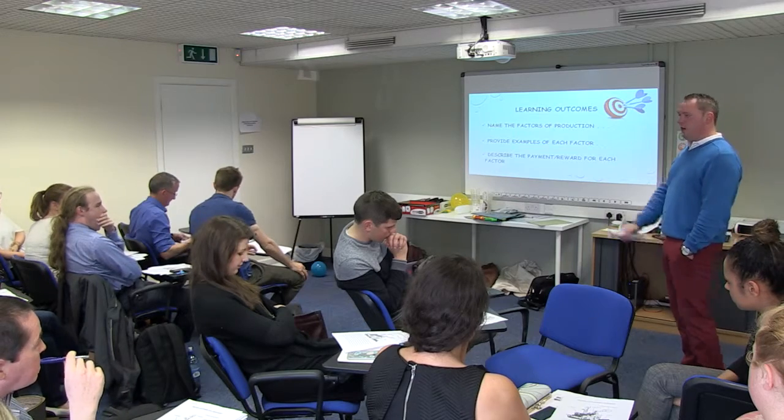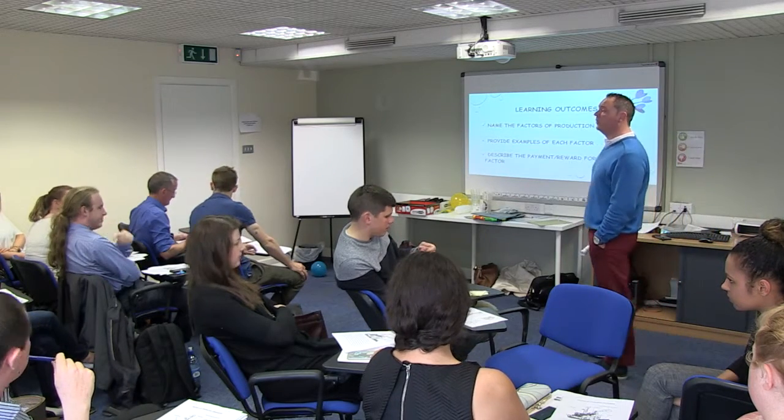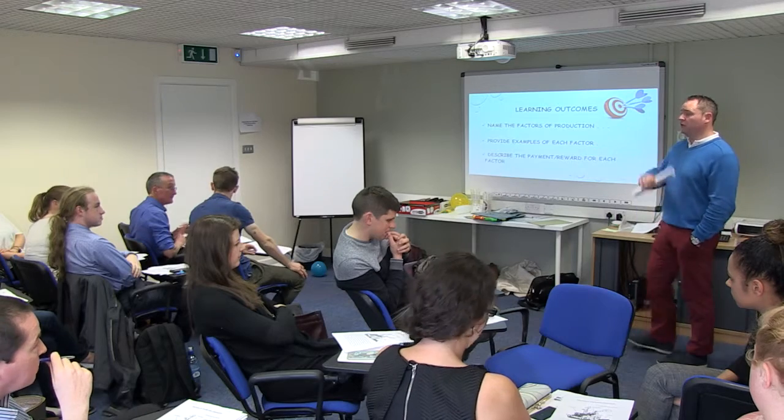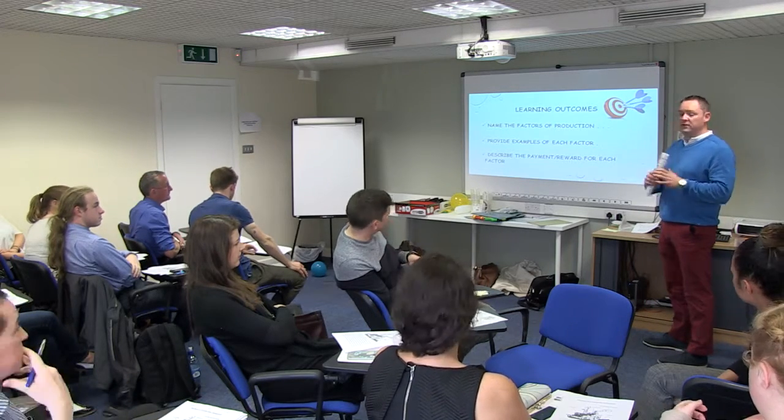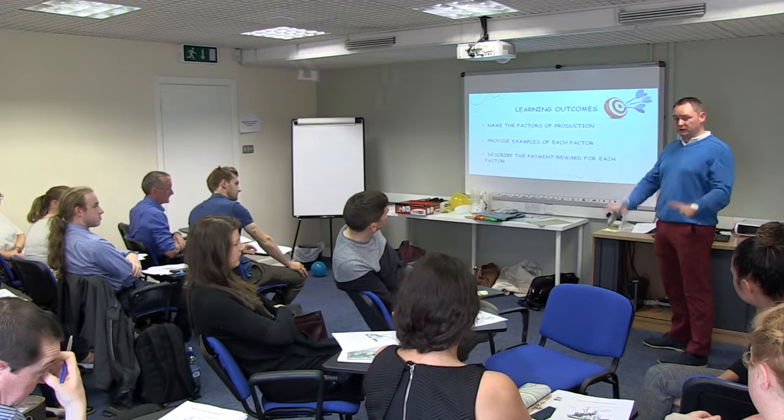Can we all provide an example of each factor? Yeah. Mark, an example of land, apart from land itself. Sea. Very good, yeah. Yourselves, another example of land? Soil. Excellent. Yourselves, an example of land? Water. So can you see now that land is more than physically the land that we stand on? It comprises in economic terms a lot more than that, all right?